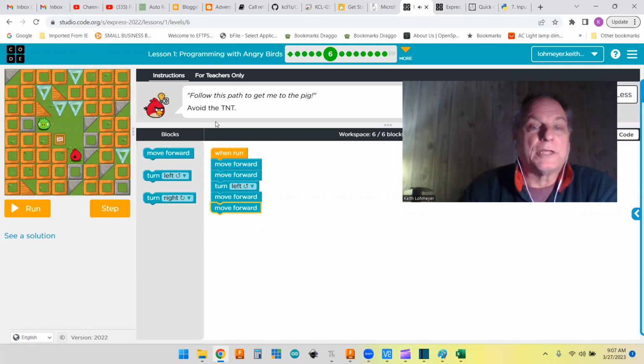They tell you up here what your goal is: follow the path to get the bird to the pig and avoid the TNT. There's no TNT in this one, but oh yeah, there it is right there. If you run into that, you explode. So this is the code that you need to get to the pig. This is Angry Bird, so the bird's going to get to the pig.